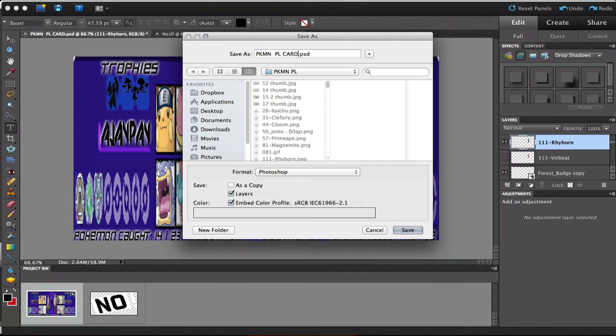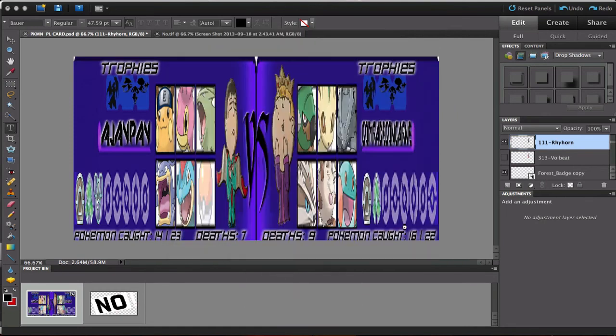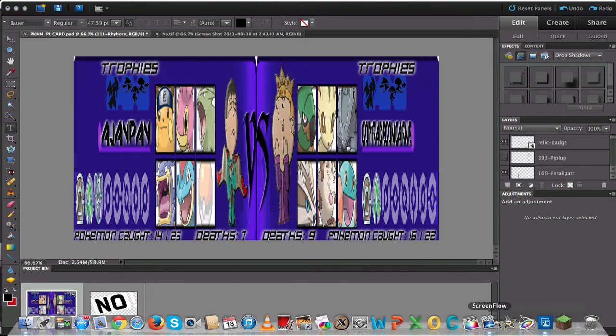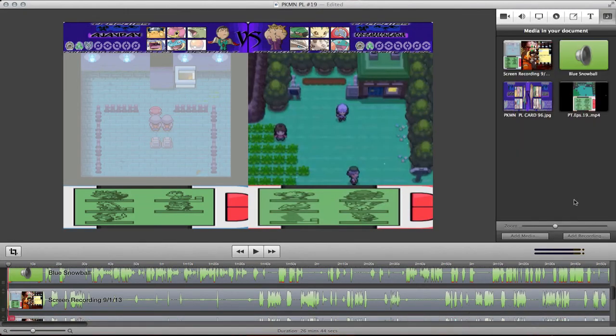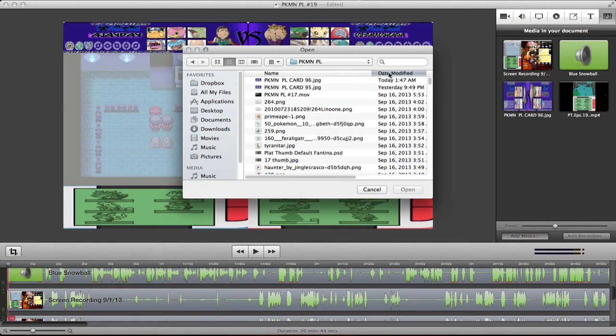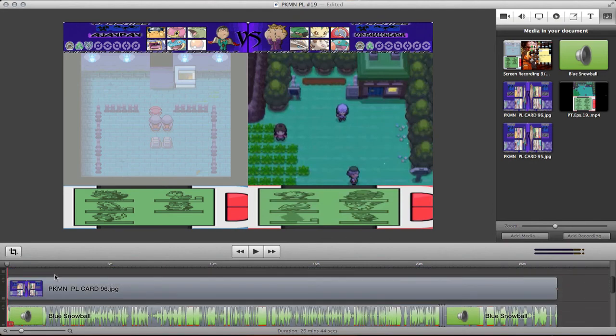Basically, now I go to save as, and because I have a whole bunch of these trainer cards, at this point I'm at 96, so this is still gonna be 97. I save it as a JPEG file. I go to save, and I press OK, and then from there, let's say I did actually save it. I go here, and then I go to add media, and I'd find that file. It has a date modified, but I didn't save it actually. But let's say we're gonna put back 95 in there.